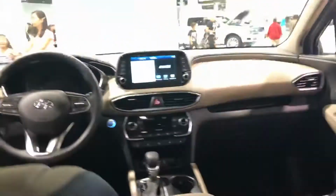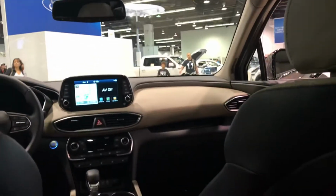There's plenty of room on the Santa Fe here. You got your rear AC vents right here. You got rear center armrests with cup holders. Very nice from the front dash. And you also do have sunshades.